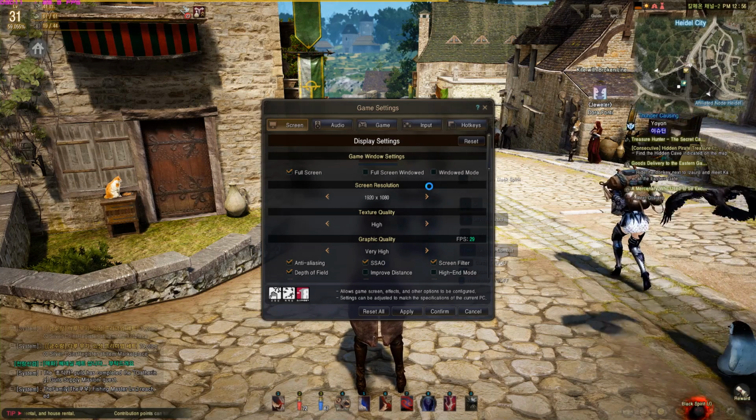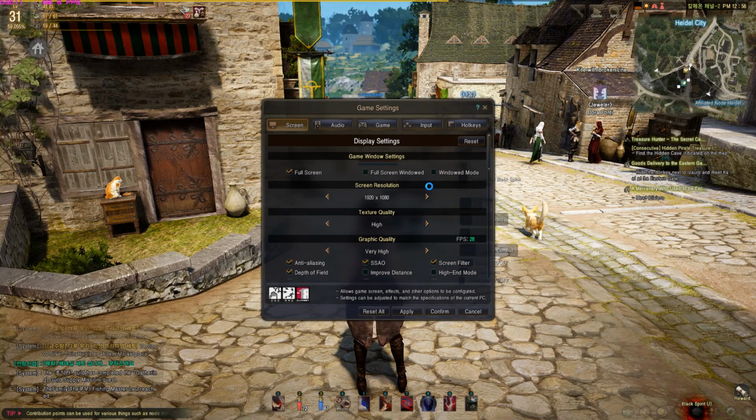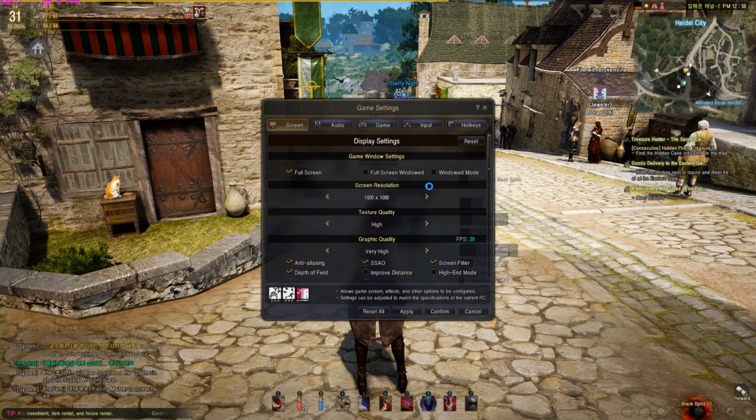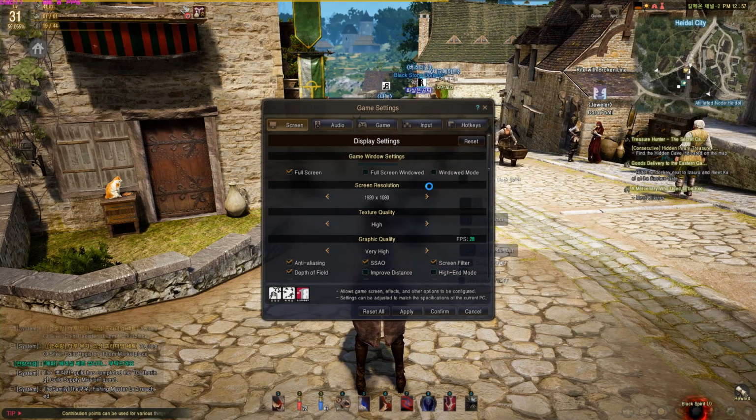There were reports during CBT2 of Black Desert Online changing the refresh rate on the monitors and lowering them from, say, 144 Hz to 60 Hz or 60 Hz to 30 Hz, which will cap your frame rates if you have VSync enabled.